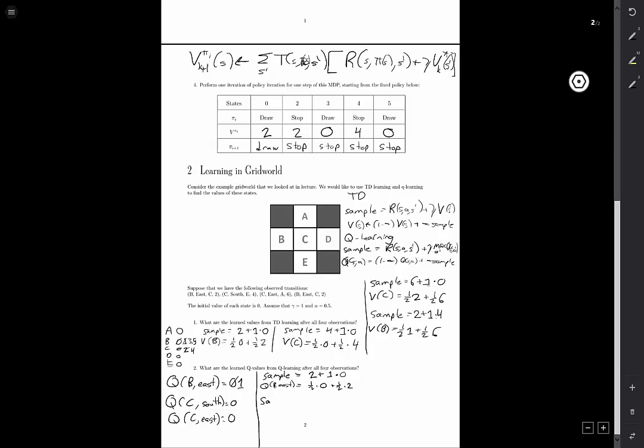Now we get our next sample. So C south E4, we get a reward of 4 plus gamma, which is 1 times the value, the max Q value of where we end up. So we end up in E. We see that all the Q values are 0, so this ends up still being a 0. Then we update our Q value, Q of C comma south. So this equals 1/2 times the previous value, which is 0, plus 1/2 times our reward, which is 4. So now update this to be 2.